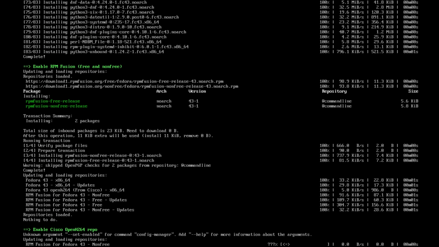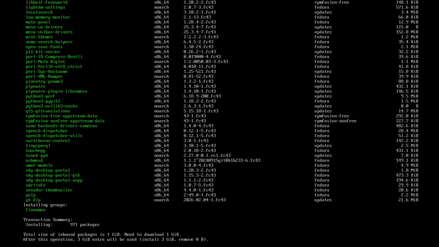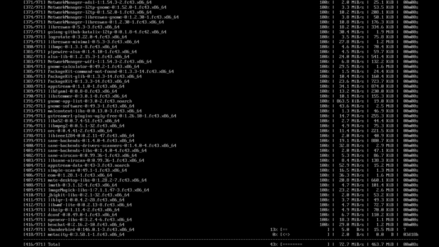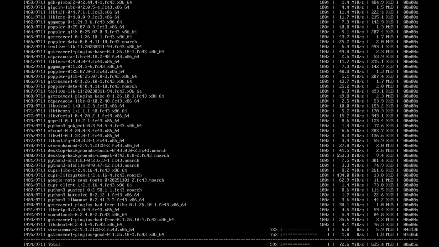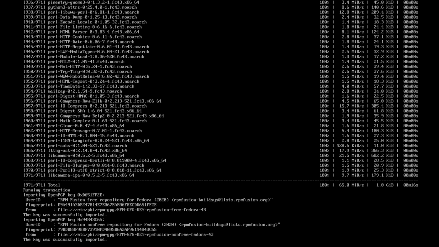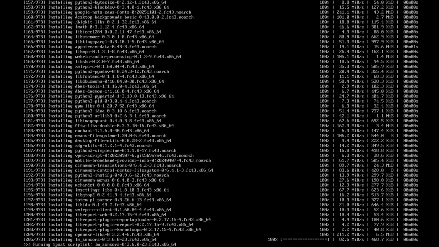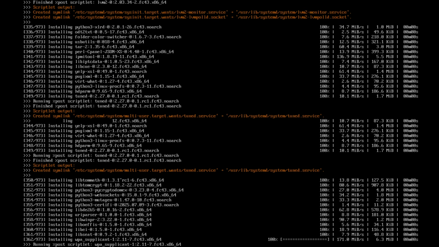So it's doing the RPM Fusion, Cisco codecs, installing Cinnamon. It installs Cinnamon and then removes some stuff from Cinnamon. Now I wanted to remove Nemo, but it's so embedded into Cinnamon that it breaks everything, so I had to keep it in there. It's still doing it. It's struggling. Had an error there. I don't know what that was. Symlinks. Nice.